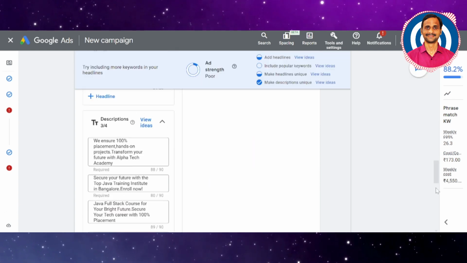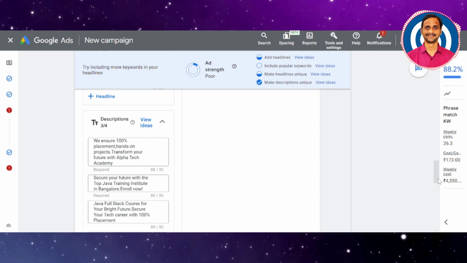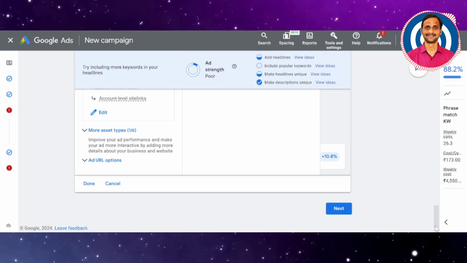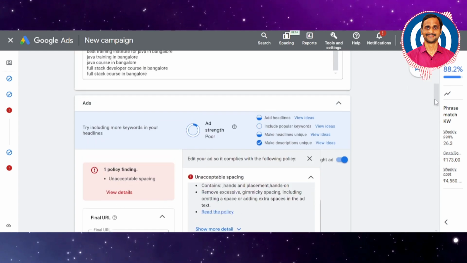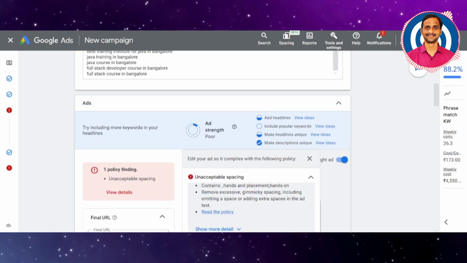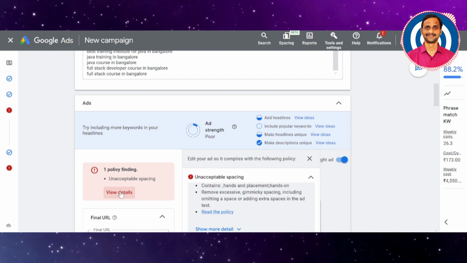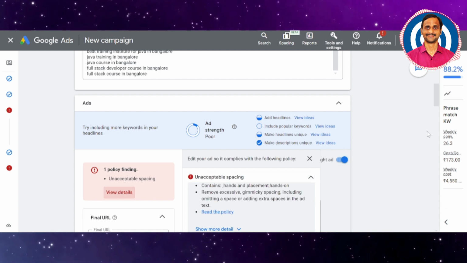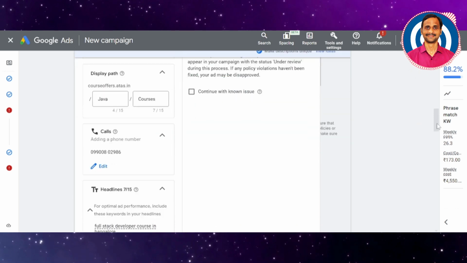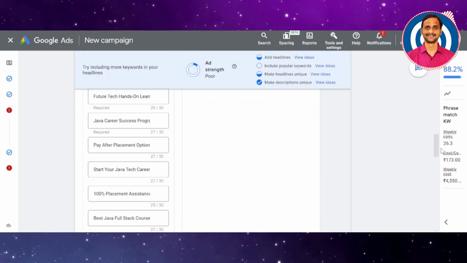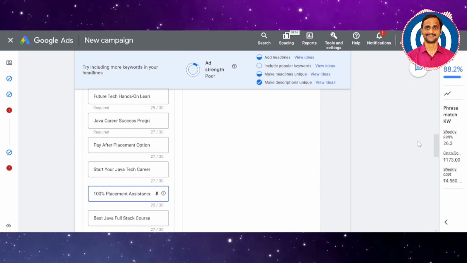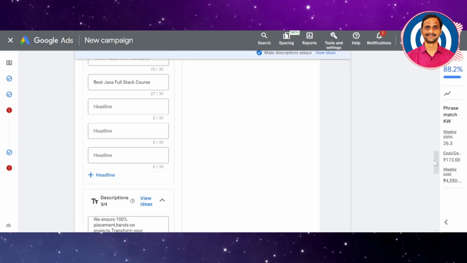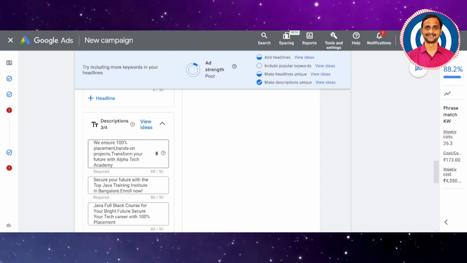We are correcting one by one. If you make changes according to the Google suggestions or errors it is showing, then it will be ready to publish. If there are any white spaces or special characters not allowed by Google, you should not use those characters.